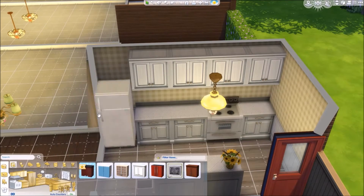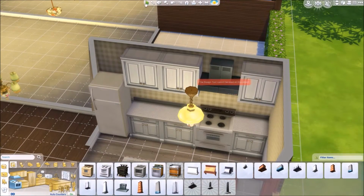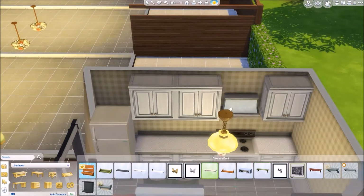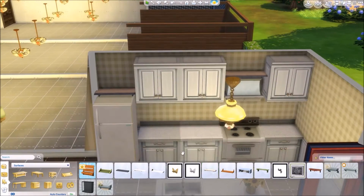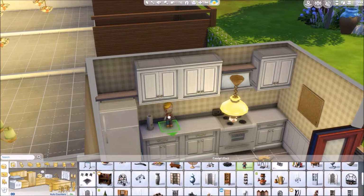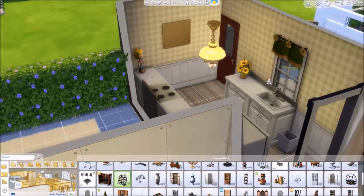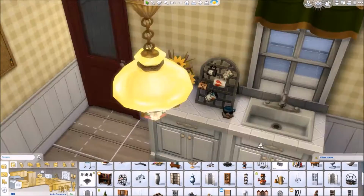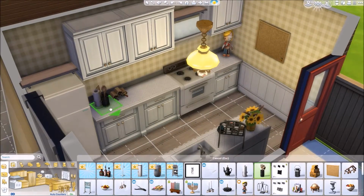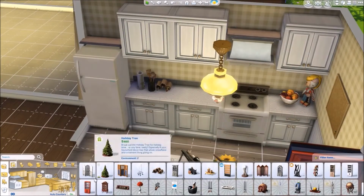She doesn't have enough time to really clean the house. That's what I'm trying to say. She doesn't have a lot of time to clean the house, so it is a bit cluttered, which is fine. It's like every family home that you see around, you know, suburban areas or in townhouses. There's not a lot of time to clean. She works a lot to provide for her daughter, and she doesn't have a lot of support, so she definitely struggles, and she doesn't have a lot of time to clean up.